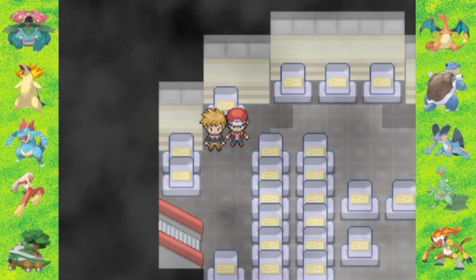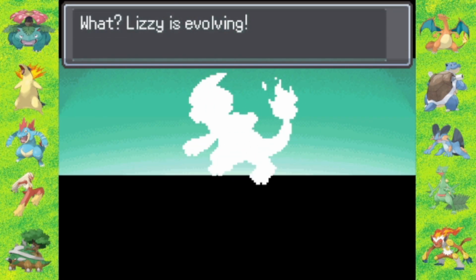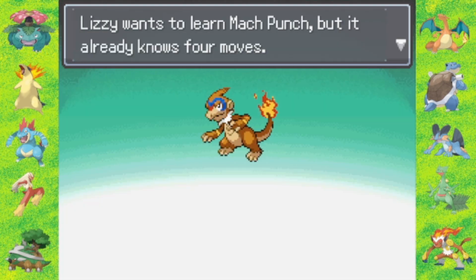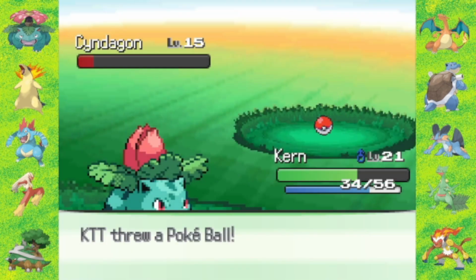After that, we see that Team Rocket is up to no good over here at the Pokemon Tower. So we try to figure out what's going on and realize they're doing something in Celadon City. Before we head over there, I had a couple Pokemon evolve. Lizzie evolved into this really nice looking fusion now. We end up finding a Porygon Cyndaquil fusion, which actually looks pretty nice. But I'm going to have to unfuse that later.